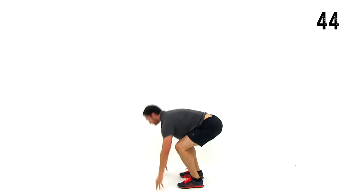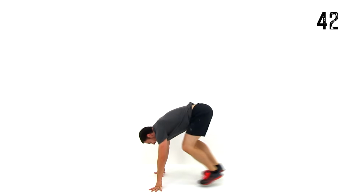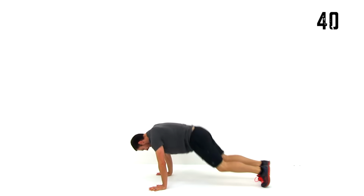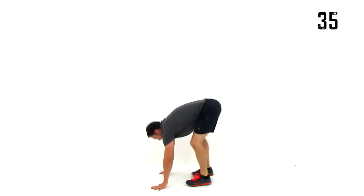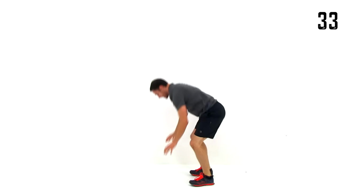Just keep that motion going nice and quick. Try to make sure you're getting a full extension every single time. Trying to make sure you're getting those feet back up to those hands as quickly as you can. Remember, both feet at the same time. Try not to drag one foot behind the other. You want to try to keep those feet moving together.